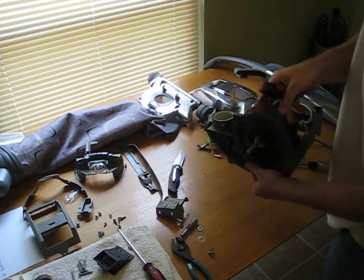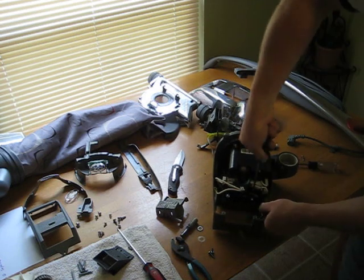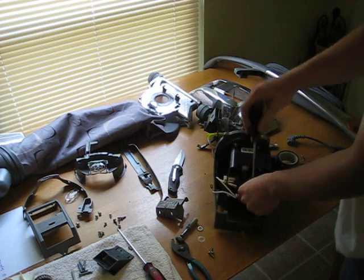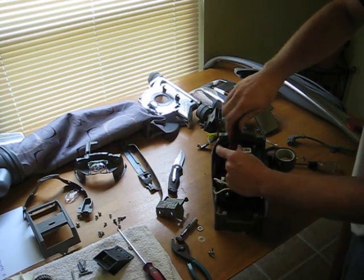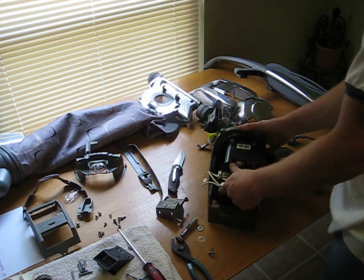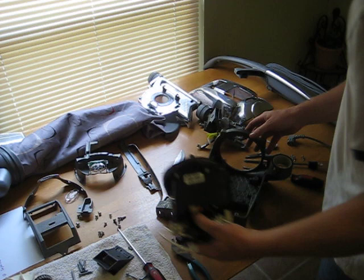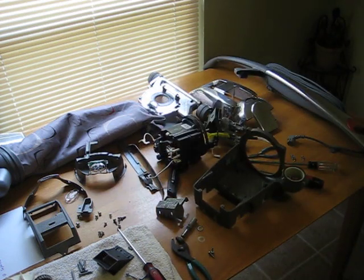I realize there's other ways to disassemble this motor, however, this is the method I use, and it works fairly well for me in the event that I ever need to disassemble one. I have those 4 screws out, and the motor is removed. We are down to complete disassembly.